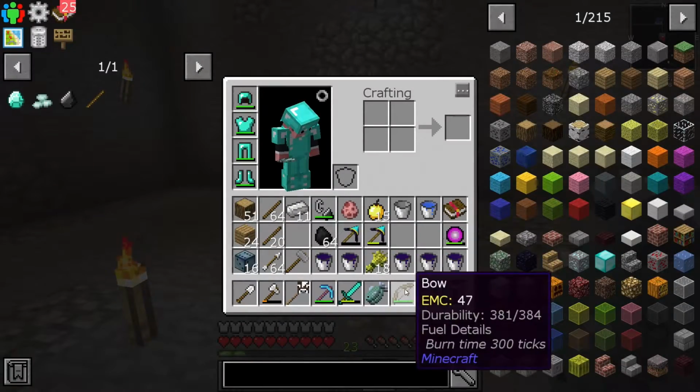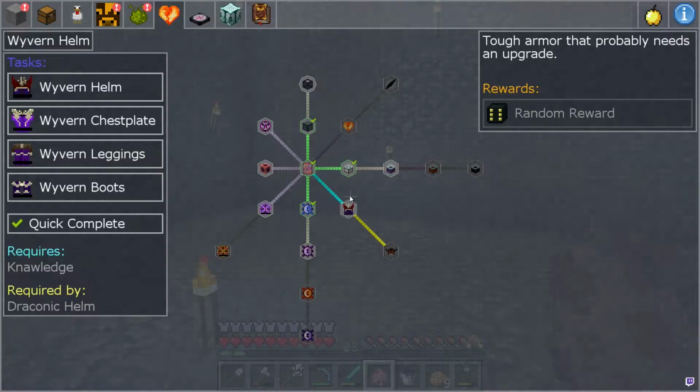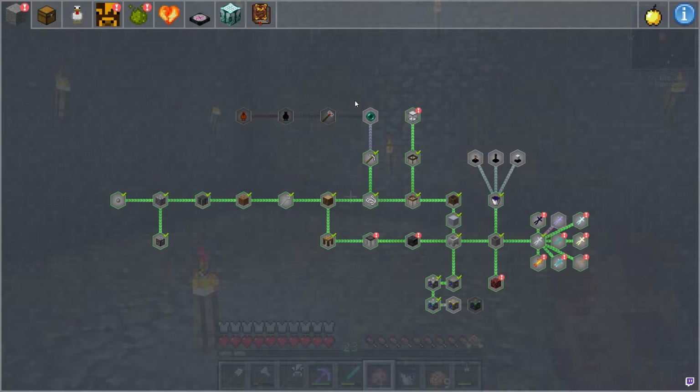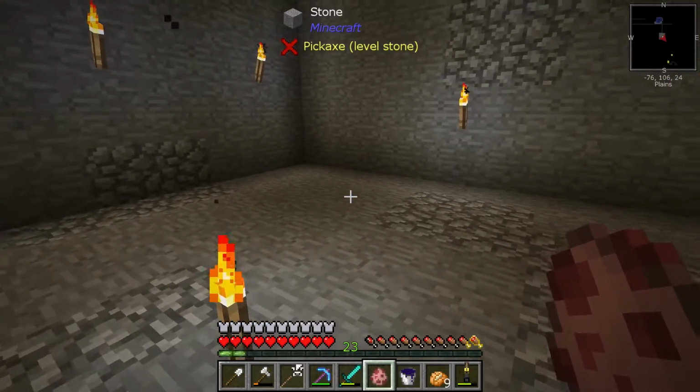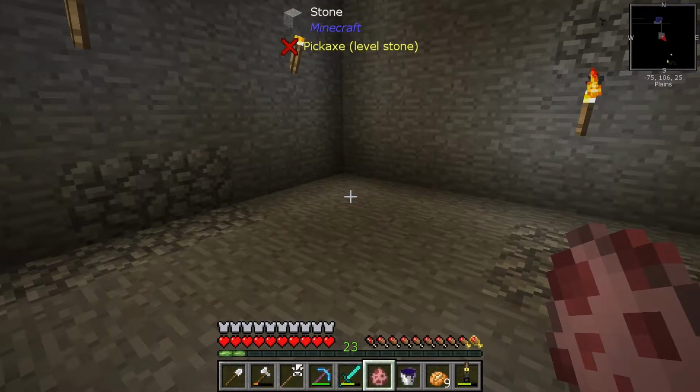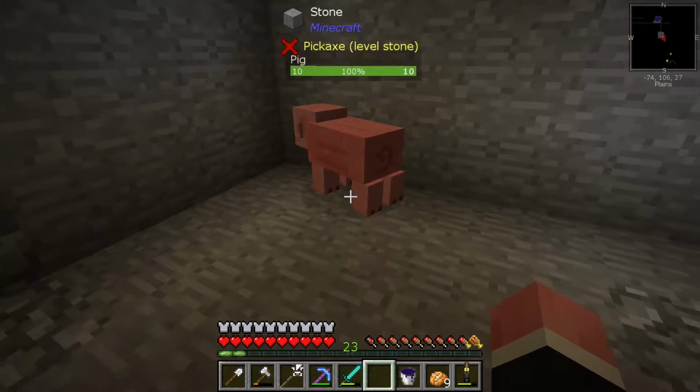All right, here we are. So let's get our bucket ready. So we have a bucket. We can have a spawn in a pig. And if we look at the quest again, right there: spawn a zombie pigman by dunking a pig in witch water. So, I'm assuming if we spawn the pig and then dump out the witch water, that should be enough. But let's give it a shot.